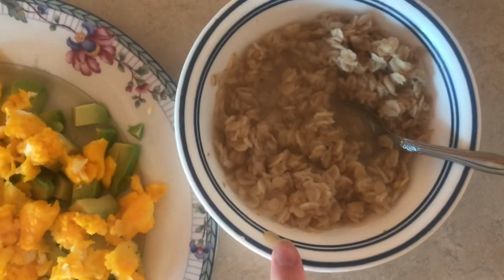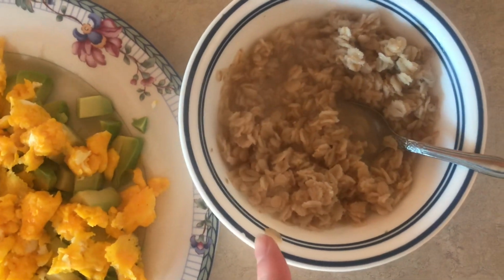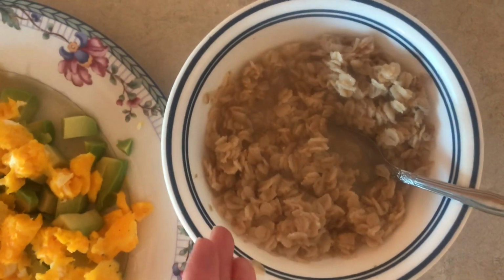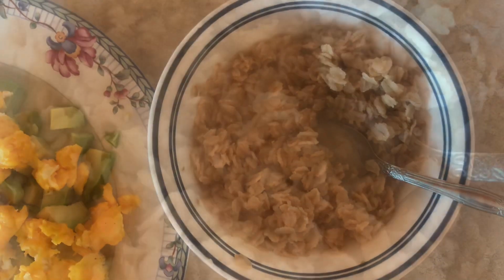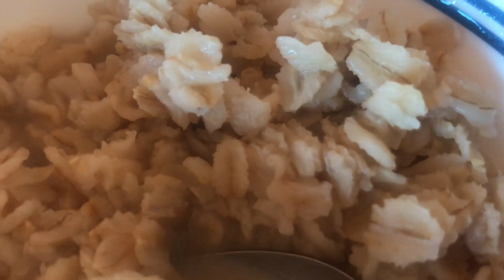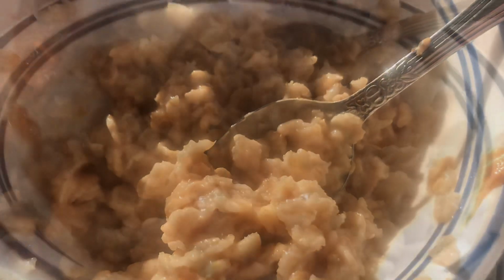And then oatmeal, which I don't generally love, but I did like it a lot better when I put the peanut butter in it. And if you look, a lot of celebrities and supermodels do eat oatmeal almost every day. I was researching some of the benefits of it, and it says that it's rich in antioxidants, has a lot of fiber in it, and it can help you lose weight because it's very filling and helps you stay full longer. I would actually agree with that.